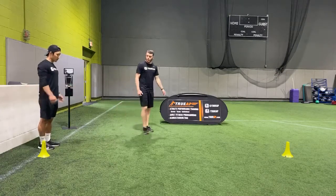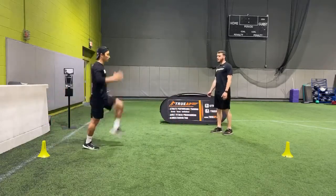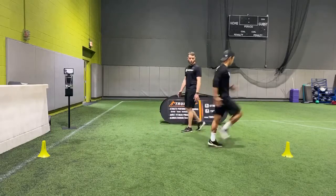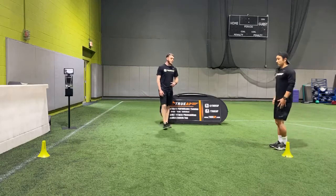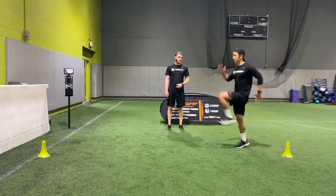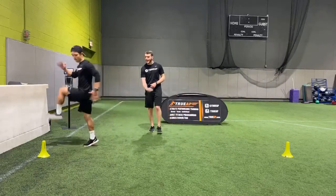Ready? Marching in place, and go. Marching forward, stay on that ball of the foot, pushing backwards with each step to drive you forward, and relax, good. We're going to do the same thing on the way back, guys. Ready? Marching in place, and go. Pushing backwards, pushing yourself forward, making sure that foot is angled down and back as it moves.